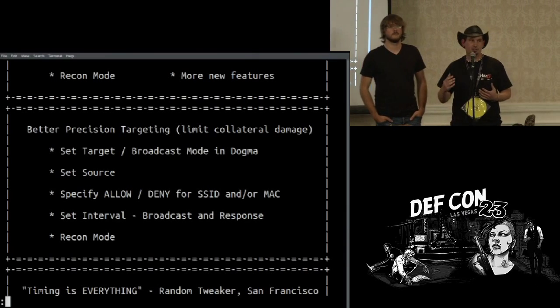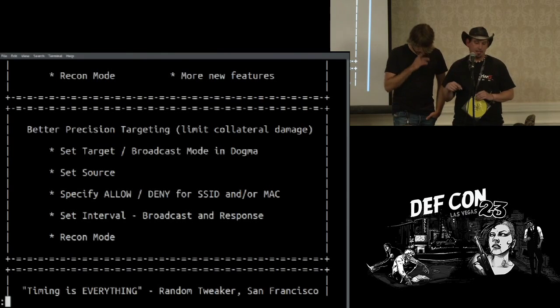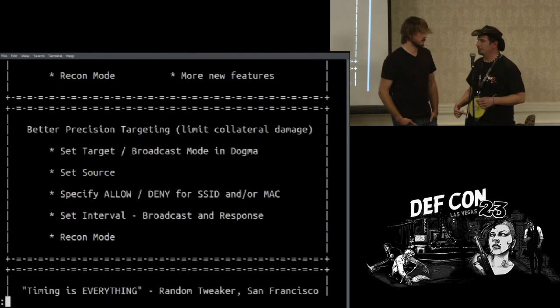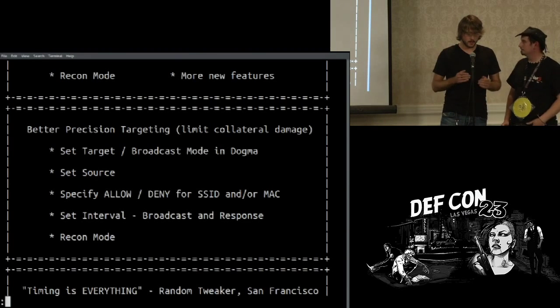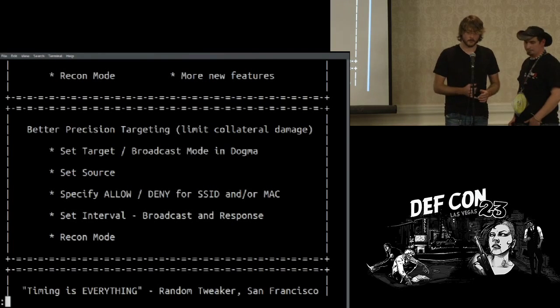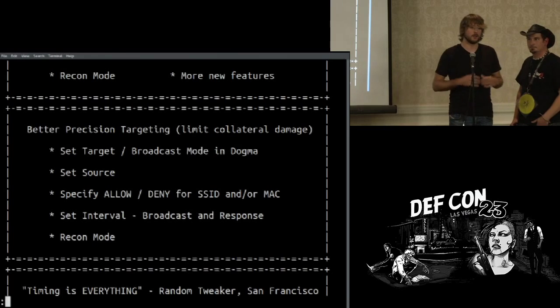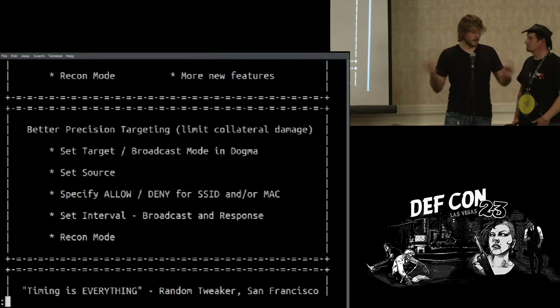If you're contracted to target just the CFO, you can get the CFO's MAC address and make sure only he or she can connect to your device and allow you to do that man-in-the-middle attack. What's also interesting about the PineAP suite is that not only can we set targets — as opposed to just broadcasting to everyone — we can also set the source. You can use multiple pineapples around a site and set the source to one pineapple, so all devices are directed to connect to that single collection pineapple providing internet.